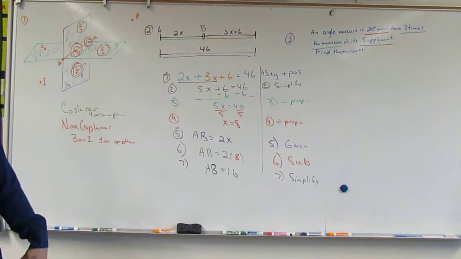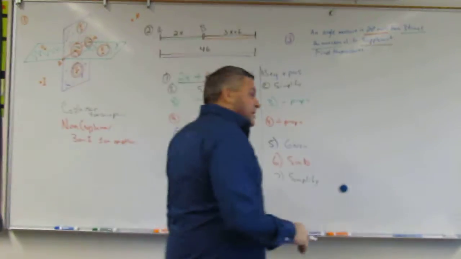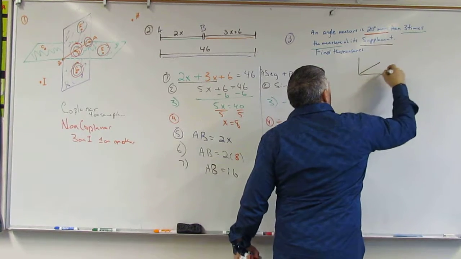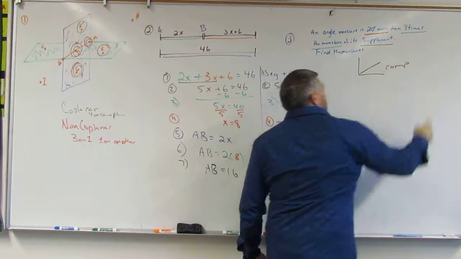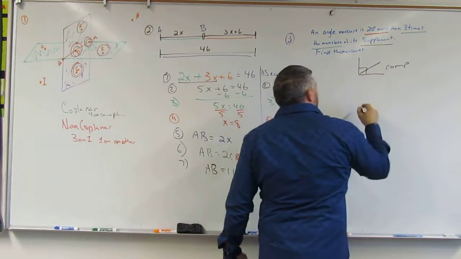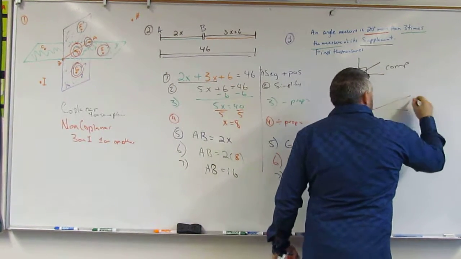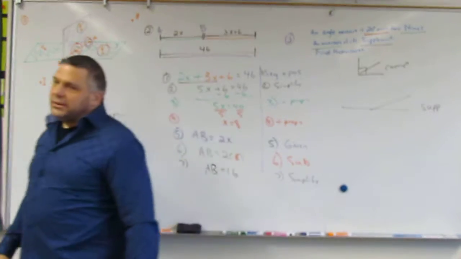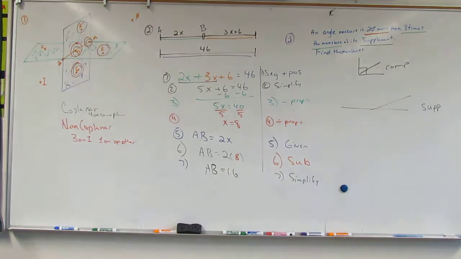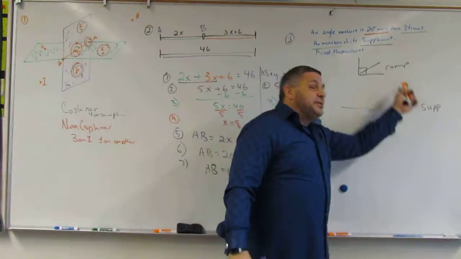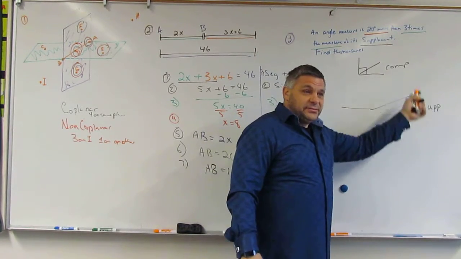Vitamins, good, good. But in geometry, okay, you have 2 things. You have what's called the complement, right? 2 angles that add up to be 90. Okay? And you have what's called the supplement, right? 2 angles that add up to be 180. Okay? Hint, hint. Nudge, nudge. For the test, you may have either one of these. Okay?